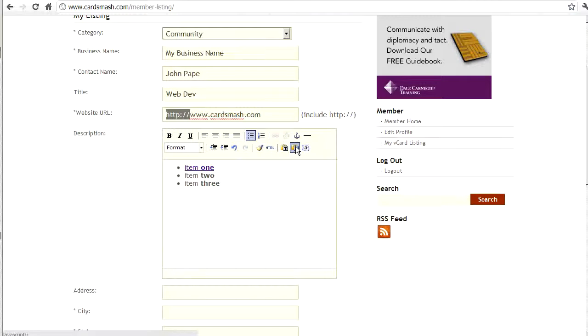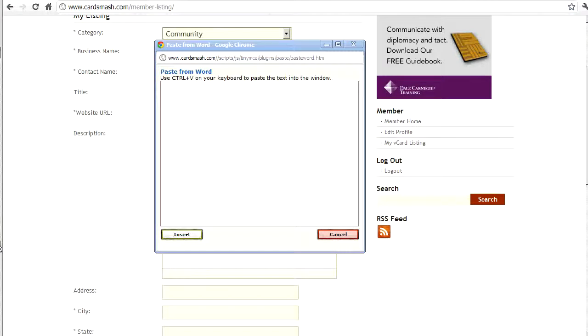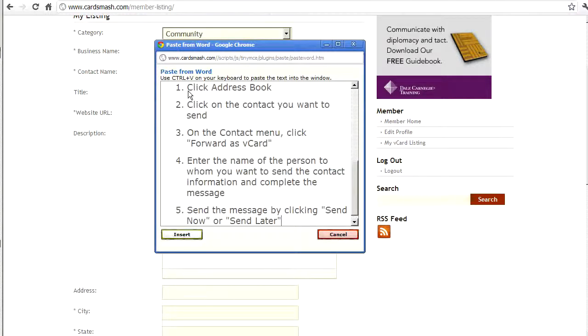If I click that button right there, a little dialog box comes open, and I've got some text here I've already got set up. It says use Control V on your keyboard to paste the text into the window. So that's Control V on your keyboard, and here we go.